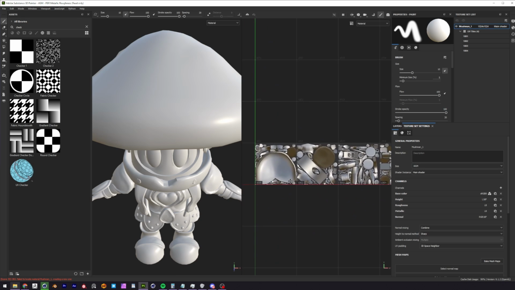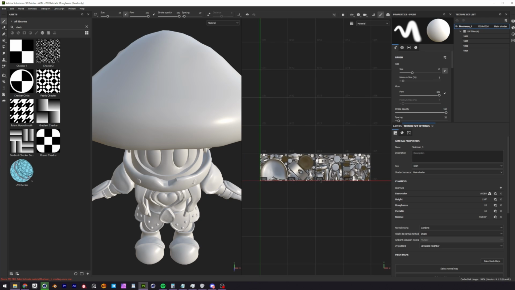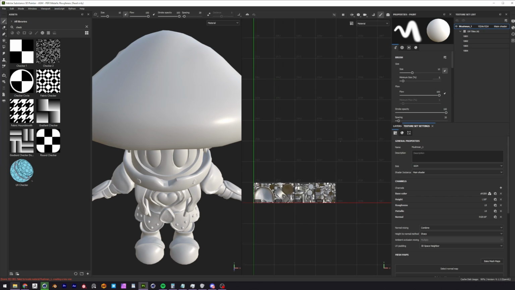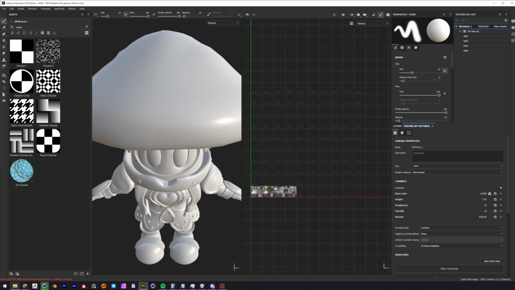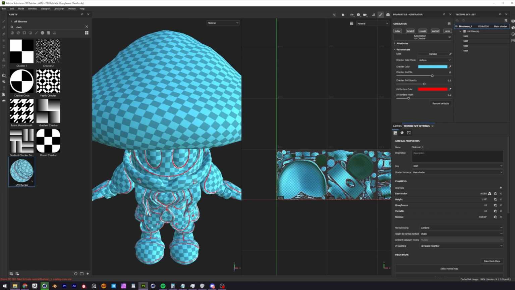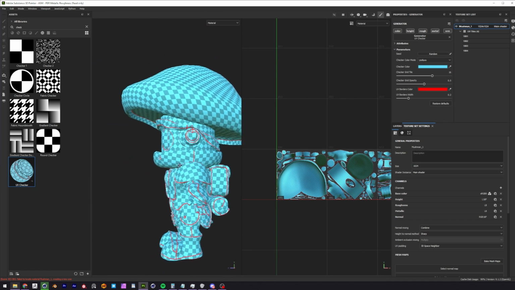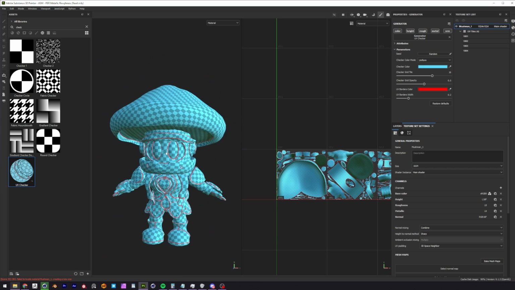Once we import our new model with the UDIMs applied, you can see that now we have 4 tiles being used. Over here on the 2D view, if you zoom out, you can actually see this grid that shows you all of the UDIMs that are available. So we could theoretically have it spread out over this entire canvas, but we're just going to keep it at 4. I think that's a really nice compromise because it more or less gives us 4 times the resolution. So if I bring in our UV checker, you can see that all of these squares are a lot smaller throughout the entire model. That just means that we have more resolution to work with.